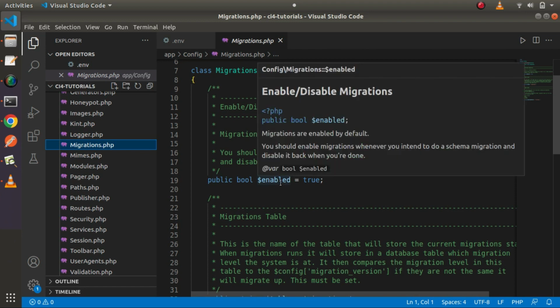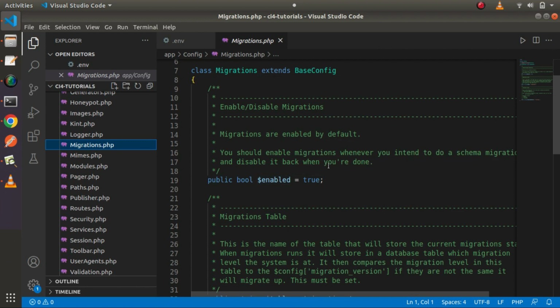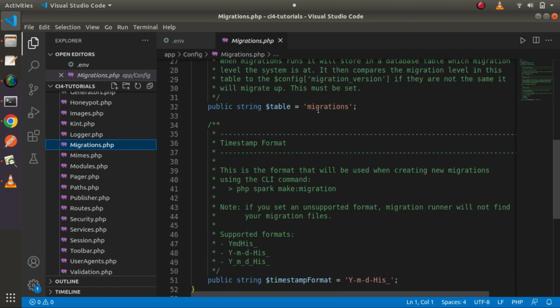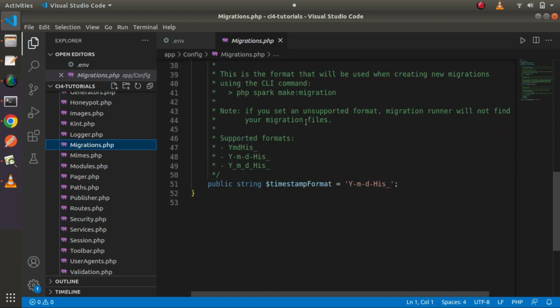Enabled means migrations are accessible for this application. If I scroll down, here we have a table called migrations. Once we work with migrations and create the table structure inside the database, migrations will automatically create a default table called migrations. This table is useful to keep track of all the tables we have generated and to roll back with a migrations command. And the last variable we have is called timestamp format. We can see that inside this variable we have the value Y-m-d His. So this is all about the timestamp format.